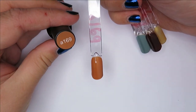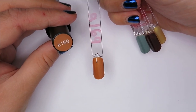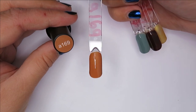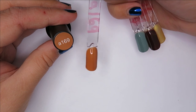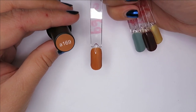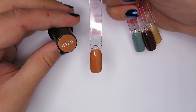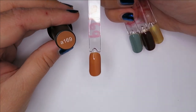Moving on to A169. This is a very sort of caramelly tan colour. Again, it's not something I have in my collection, so I'm really chuffed about that. I think it's a really gorgeous colour. Again, I'm absolutely obsessed with it in matte. I think that's stunning. In glossy, it's beautiful as well. And yeah, overall, really nice colour. It's pretty pigmented. Again, you definitely need two coats, but I don't think you'd need the third with that. It's a really, really beautiful shade.